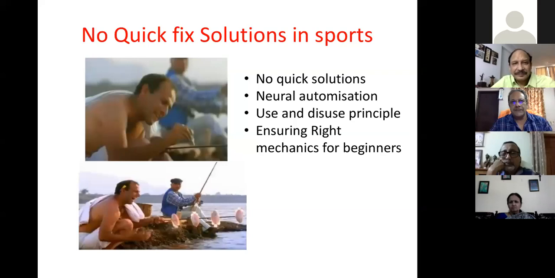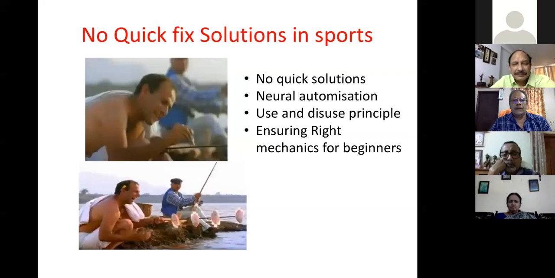Take, for example, Dhanraj Pillai. 4 Olympics, 4 World Cups, 4 Asian Games, plus 8 years of his preparation earlier. So altogether, 25 years of devotion he had in that particular sport. That's where he achieved the Arjuna Award, Padma Shri, and all the Asian Games medals and so on. And 4 Olympics, it's not a joke at all.